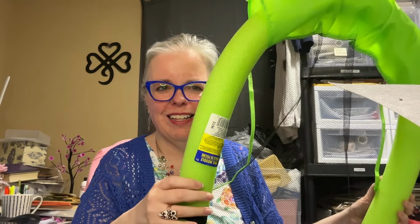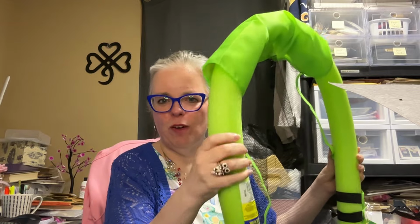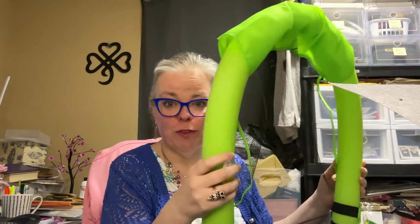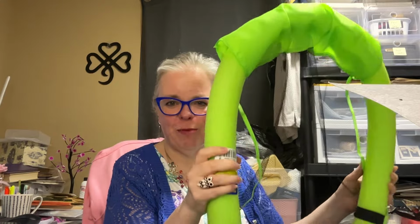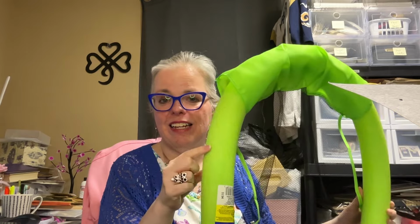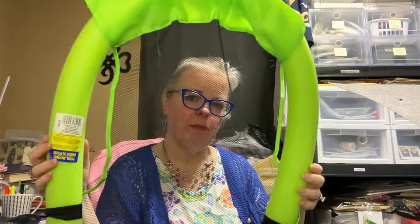So a lot of times we'll try to sit with one of these between our legs kind of thing, and these don't really hold you up. So you need a couple of them if you get the Dollar Tree version. But they had these in green, blue, and red at the location we went to for the pool noodles. So we got both of those.